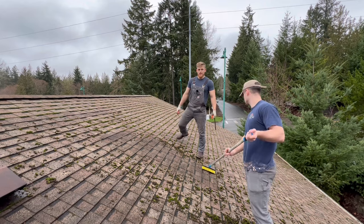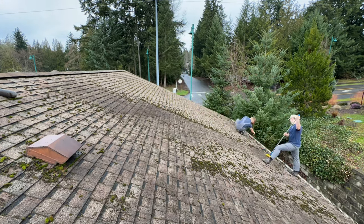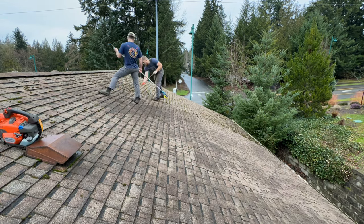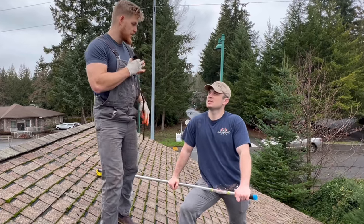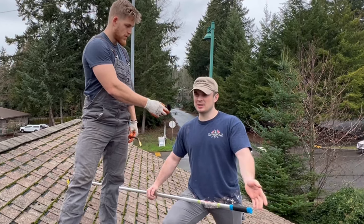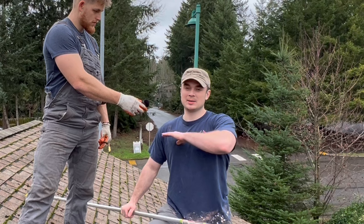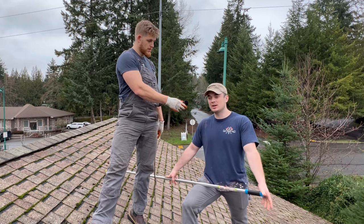Then we're going to treat it and it's going to be looking right as rain. This is actually an insurance agency's office — so what are some reasons people typically get moss cleaned off the roof? I was talking to the customer and they're an insurance agent. They're having us clean off their moss because they do not sell homeowners insurance to people whose houses are covered in moss. Moss-related water damage is one of their biggest areas of claims, which means this agency doesn't want to insure customers with a lot of moss because they know they're at very high risk of having water damage in their roof.